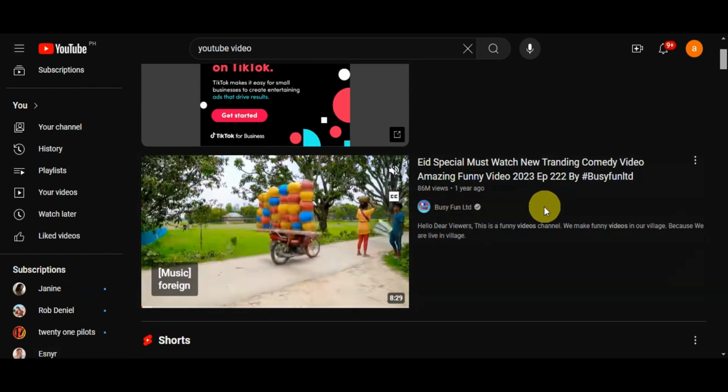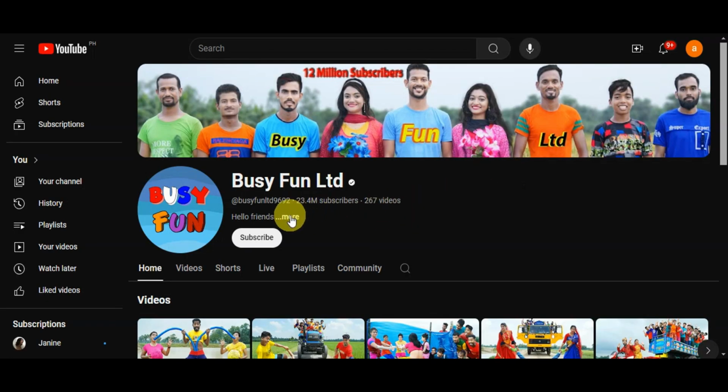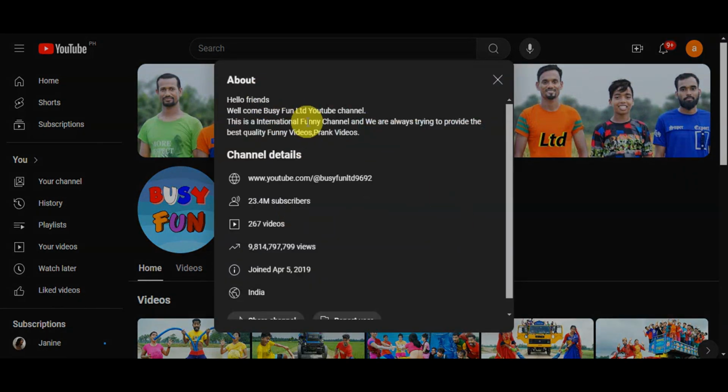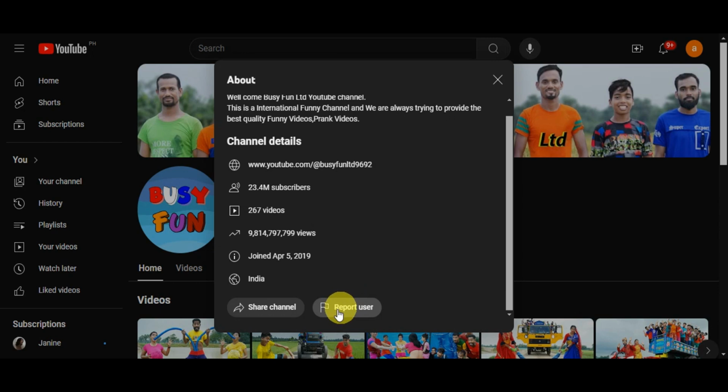We're going to go ahead and head to their channel first, or search the channel where you want to block on your end. Right after that, here under their details, click on more and the about option should open on their account. So if you scroll down further, there should be an option to report the user. So you won't specifically report them. You'll just need to click on this, hide user from my channel.